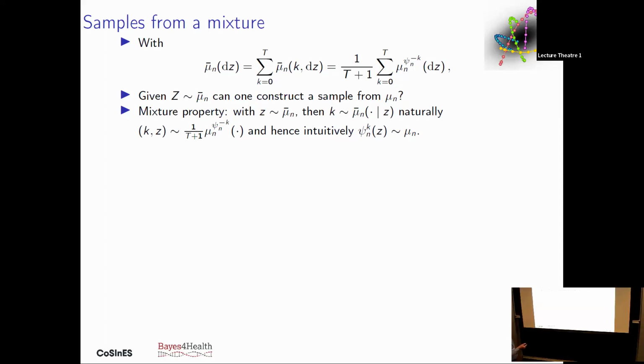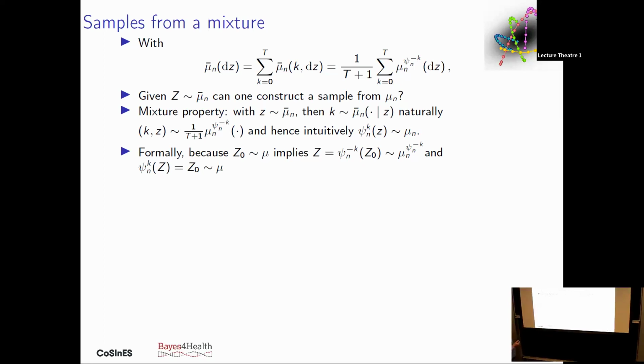What is maybe less clear, but is easy to prove when you've got a piece of paper and you're alone in your office, is that once you've got a sample from this, if you apply psi n k to this z, then you get a sample from un. Okay, so how to understand this? Well, remember, what is a sample from this distribution? So I start from the node that is distributed according to mu. So here I drop n for simplicity, right? I create z by applying psi n minus k to z naught. Okay, so indeed I'm distributed according to this distribution now.